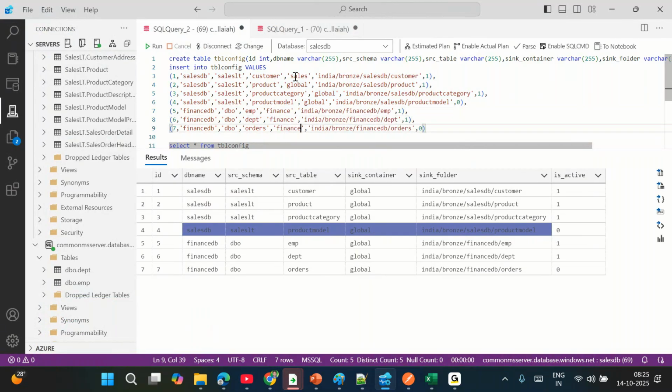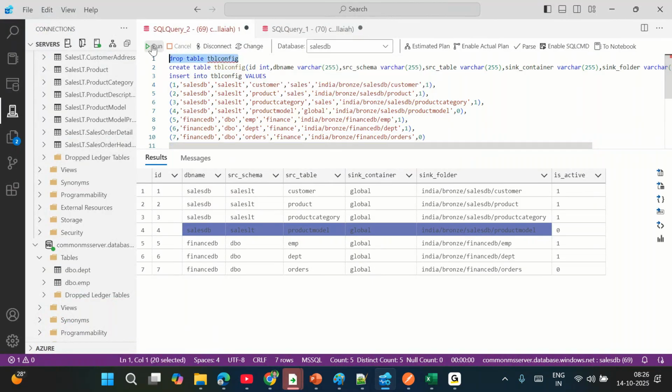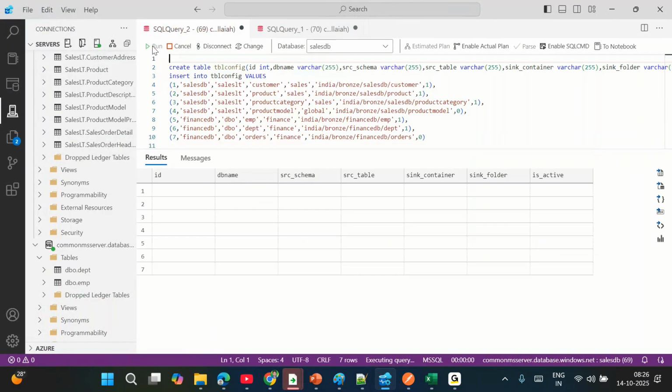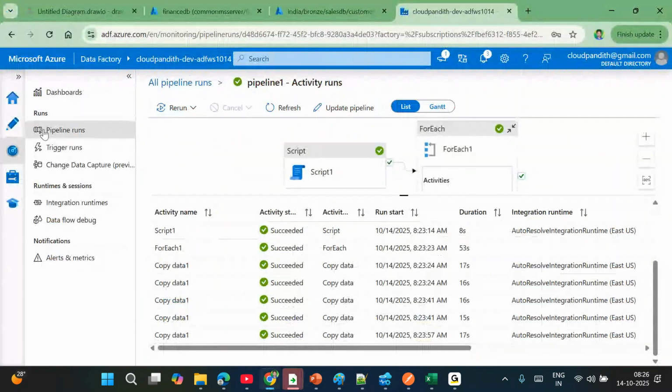Sir, just to confirm, currently we are bringing data from the SQL Server database. For SQL Server we created one linked service, so whether it is a single server with multiple databases or separate servers, we can have a single linked service.